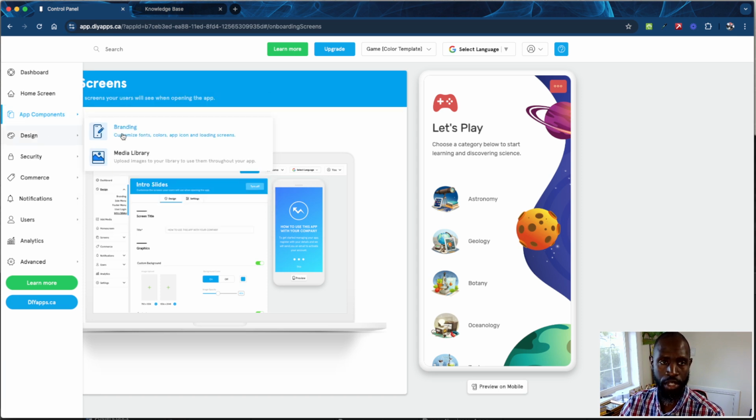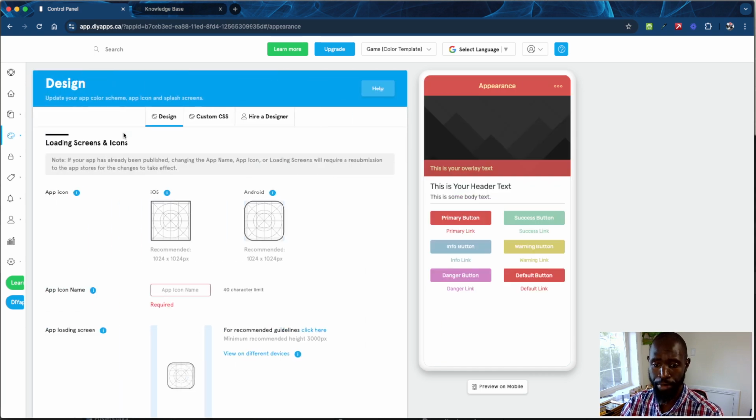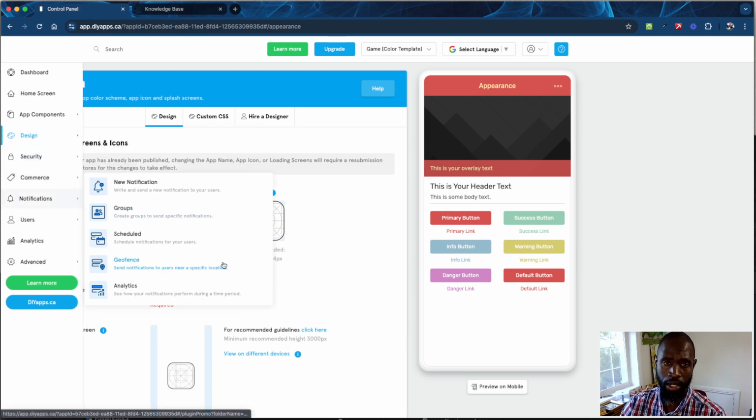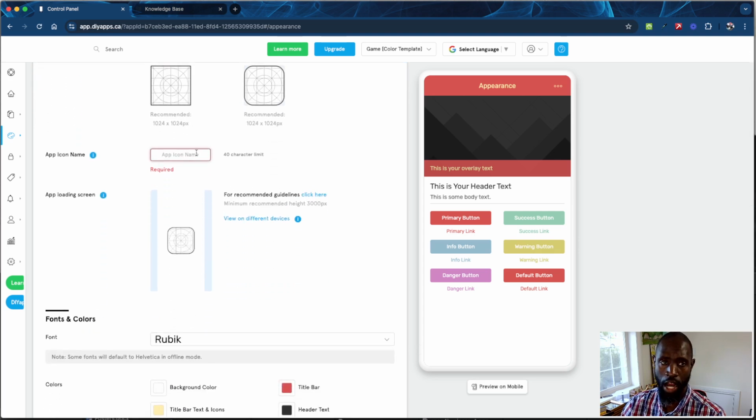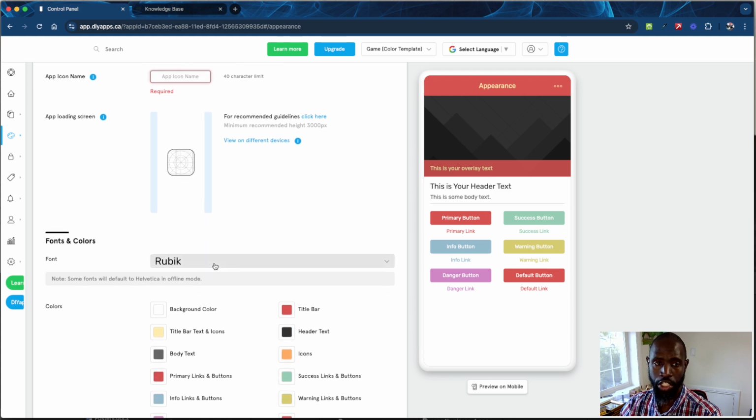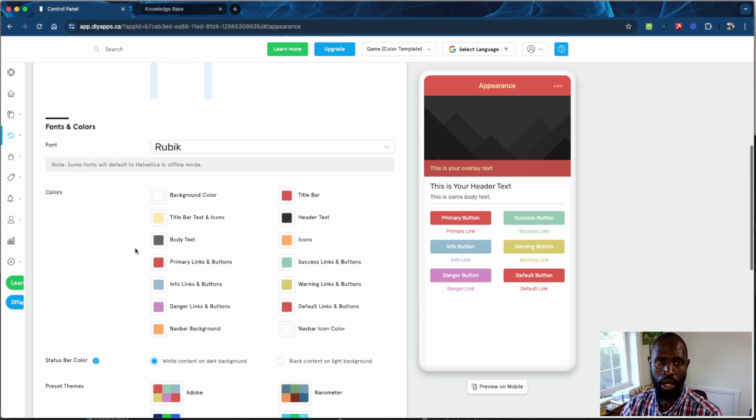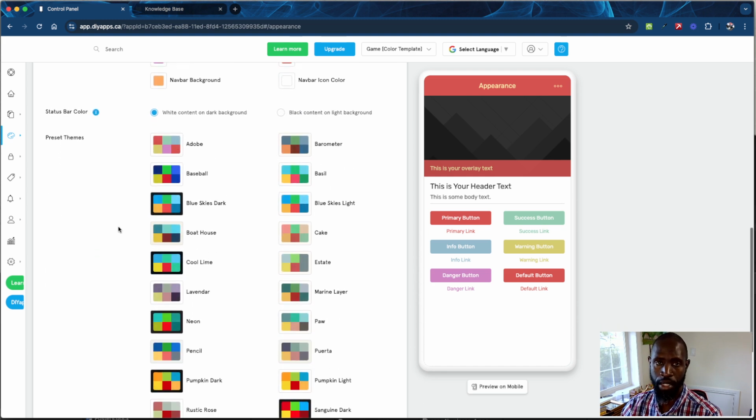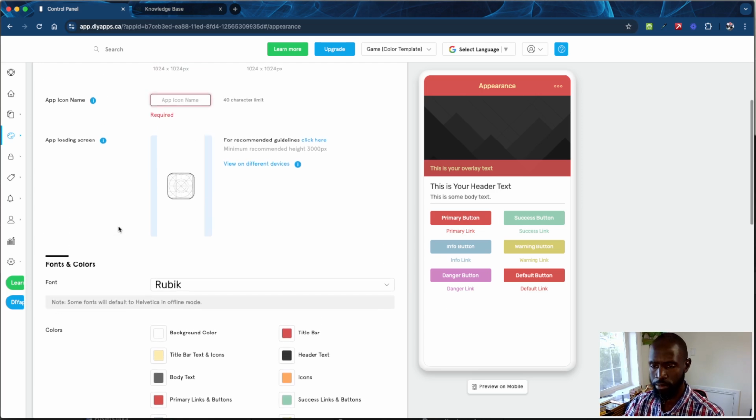All right, so the next piece will be branding. This is where you can play around with your branding. Whatever branding you have for your organization, when you have it here, it's going to be applied to the whole app. You can add your logo here for your app icons. You can have your app name, which is the name that's going to be underneath the icon when someone downloads the app. You can also add a loading screen, change your texts, change your colors, change your theme, and things like that. That helps make the app have a look and feel according to your branding.